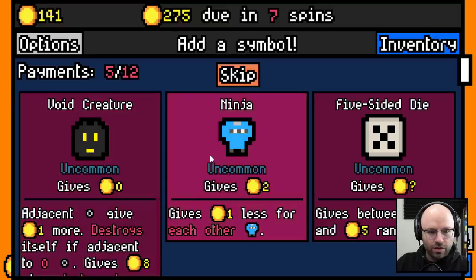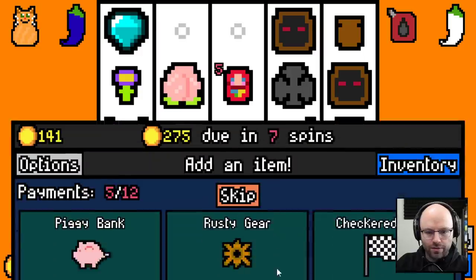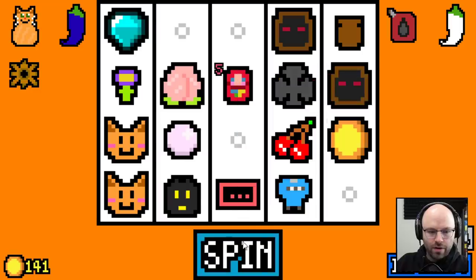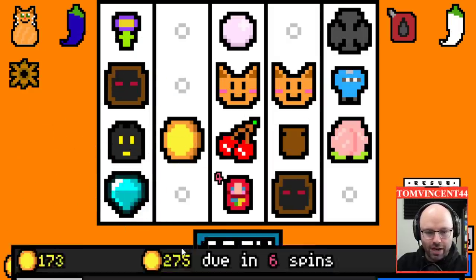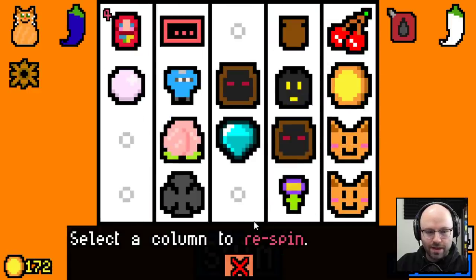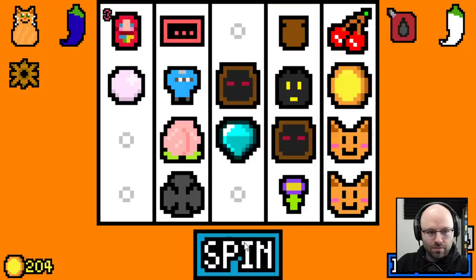275. So you don't want another ninja. Already got one ninja. I think we'll take the void creature. Rusty gear is something we're definitely looking for, but we need three adjacent, and we don't even have three of the same symbol yet, but we're going to get there. I promise you. At some point, we're going to get to three of the same symbol. It's not happening yet.